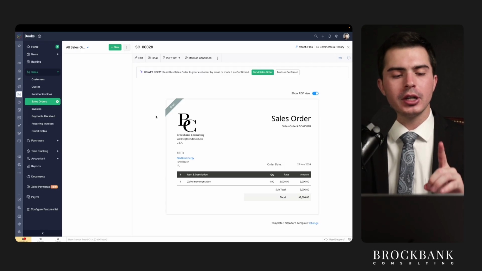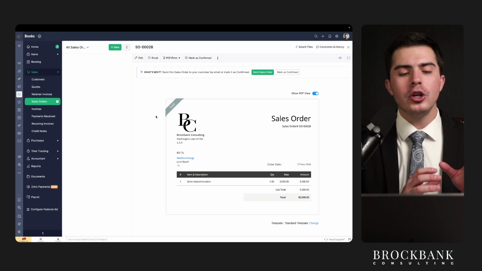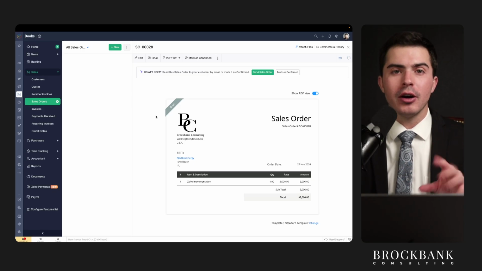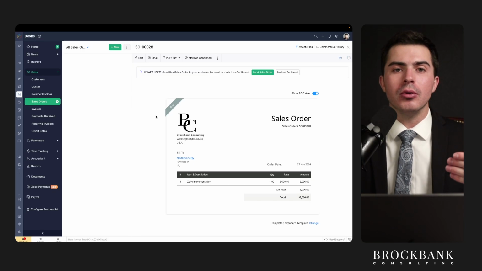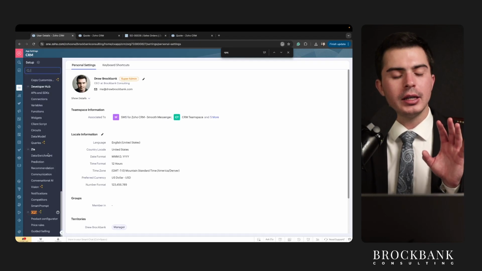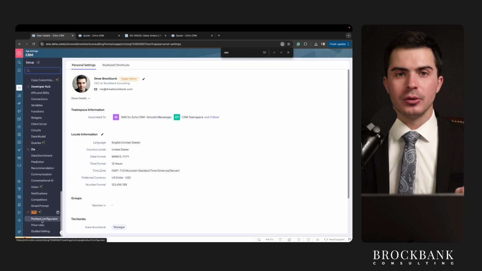That's an important thing to understand. That's a good first note. A good second note is when your reps create quotes inside of Zoho CRM, they have access to what's called CPQ, configure price quote. The value of the CPQ functionality is that it allows you a lot of automation that you otherwise wouldn't have access to, okay?